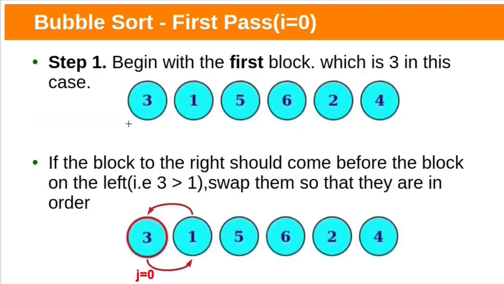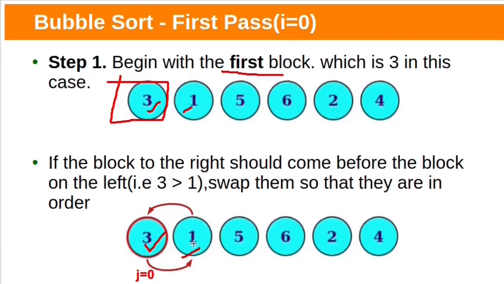Let's see a simple example to understand how bubble sort works. Suppose you have a row of children's blocks with numbers on them. They are in random order and you wish to arrange them in ascending order. Begin with the first block — in this case it is 3. Compare it with the adjacent block. If the first block is greater than the second block, swap those two blocks. Here 3 is greater than 1, so swap these two blocks.